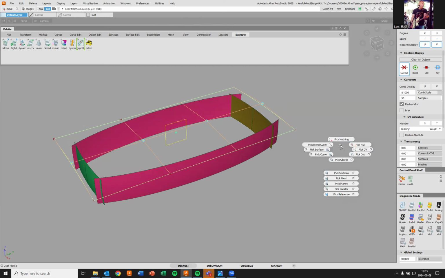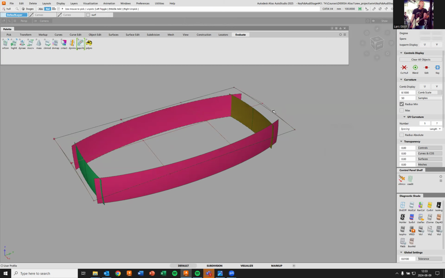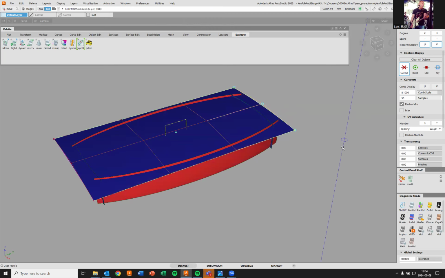So I go back to pick nothing, pick hull, pick that hull, and move, and bring it down with my right mouse button. Again, we need some color to see what is actually happening. So we bring that one down a little bit, this one down slightly, something like that.